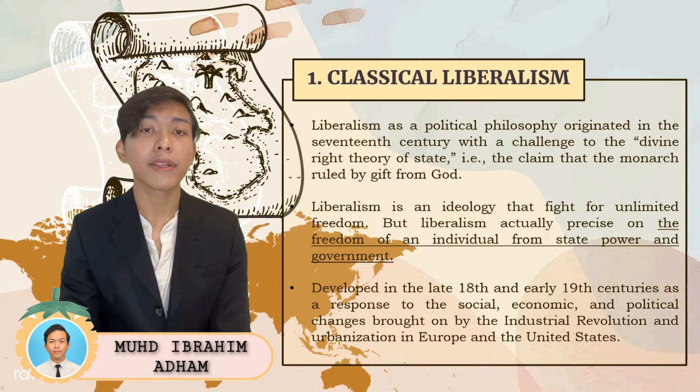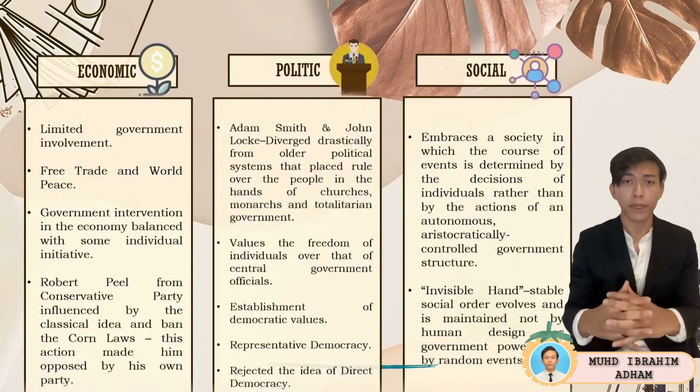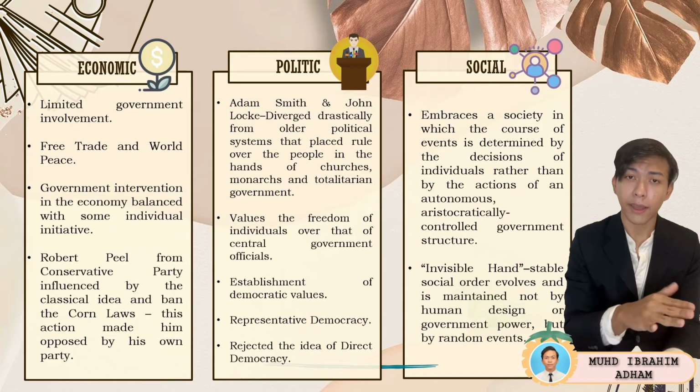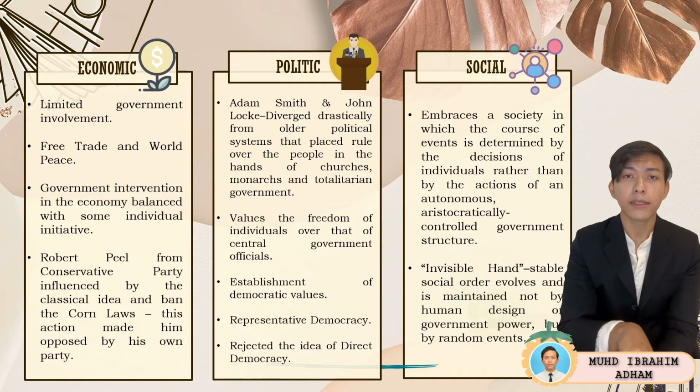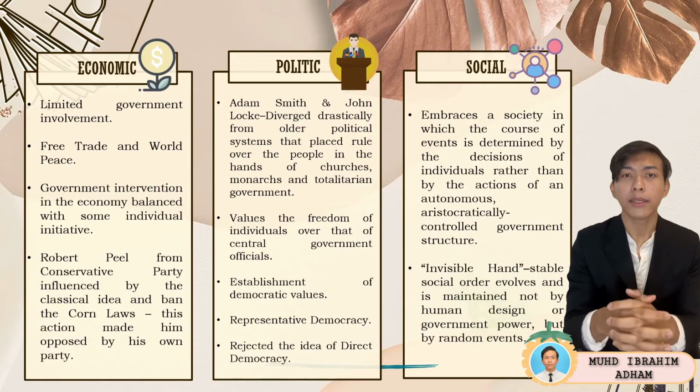Classical liberalism developed in the late 18th and early 19th centuries, in response to the social, economic and political changes brought on by the Industrial Revolution and urbanization in Europe and the US. On economy, classical liberals advocate a level of economic freedom that leaves individuals free to invent and produce new products and processes, create and maintain wealth and trade freely with others. To classical liberals, the essential goal of the government is to facilitate an economy in which any person is allowed the greatest possible chance to achieve in their life.